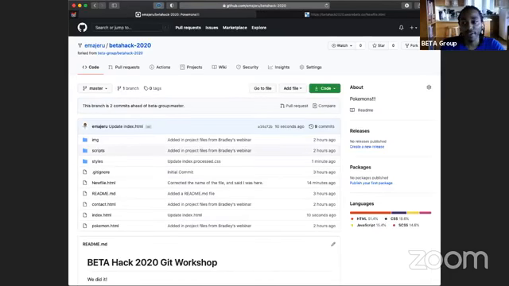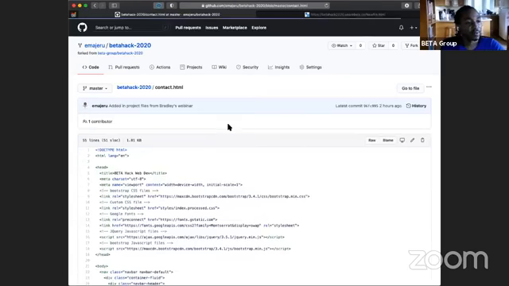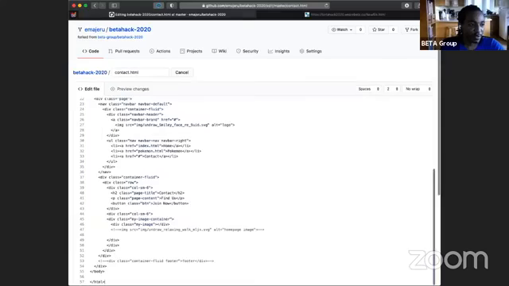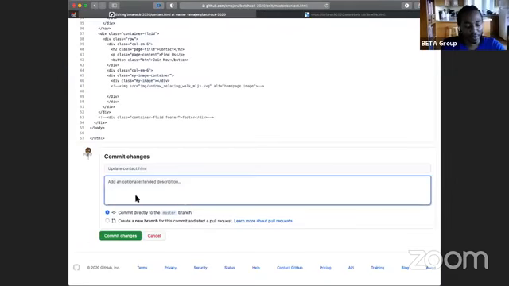In larger projects, you're going to want to use Git locally because you can tie a bunch of documents to a single change. So I also changed contact.html. Let's modify that. And I'm going to be lazy.